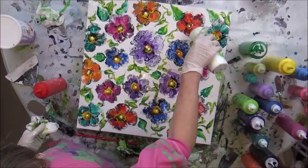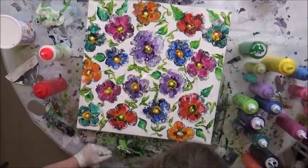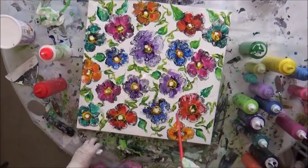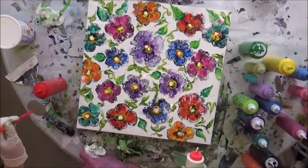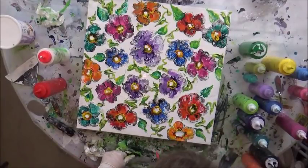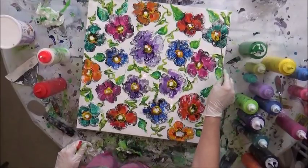Just wanted to throw a little bit of white back into it. Oh boy. One thing I can say is with a straw, you can do it more gently, which is sometimes what you need to do. And with the tubing, it definitely takes more breath. There's no doubt about that. But hopefully that'll all kind of sink back in a little bit and the white won't be so bold.